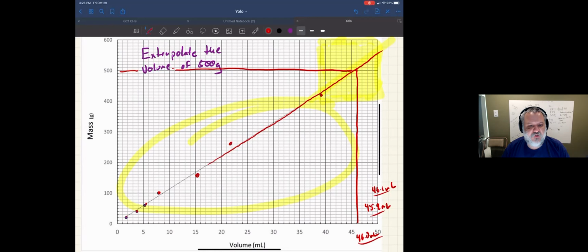We know that we're introducing a little bit of error because we're moving beyond the data set. But as long as the trend remains linear, we should be able to accurately predict it. But if you've got a graph and you're doing this on a piece of paper, then you have to draw by hand, and there's going to be some error introduced in just drawing it by hand. So if you came up with 46, 45.9, or 46.1, all of those are good. Even 45.8 or 46.2 should be fine. As long as you ended up right there in that location, you got the right answer.